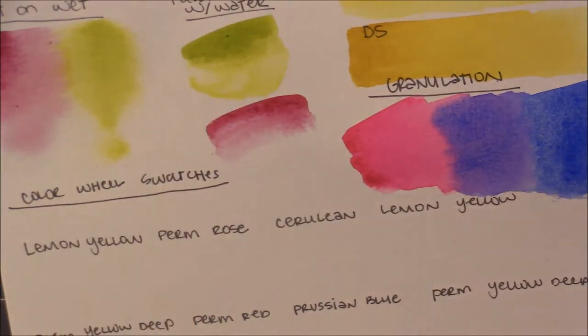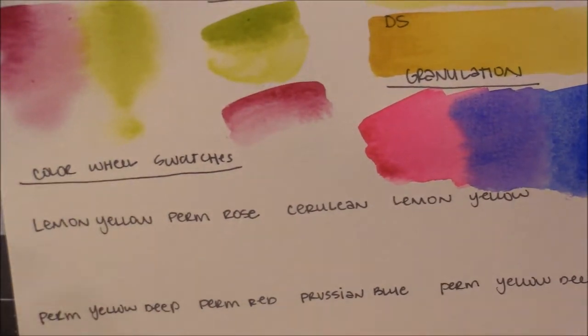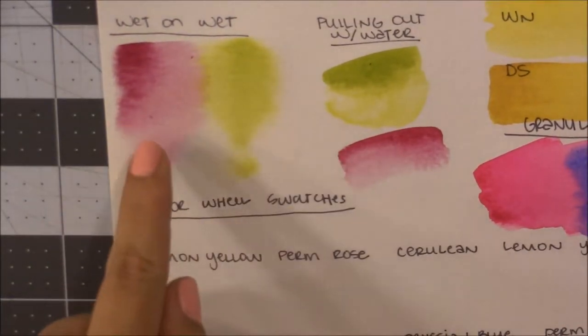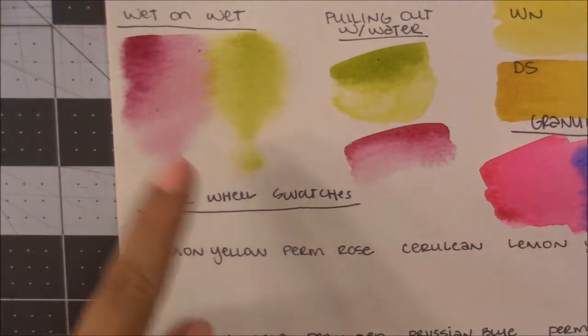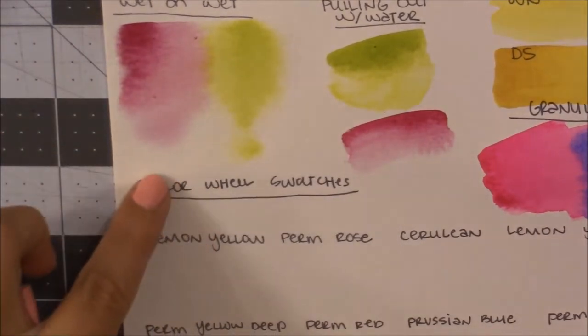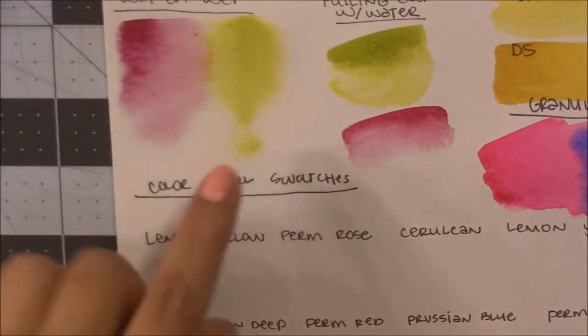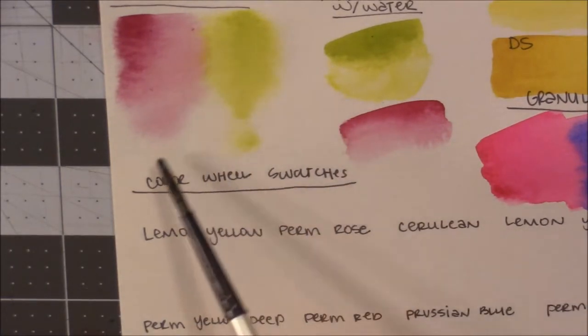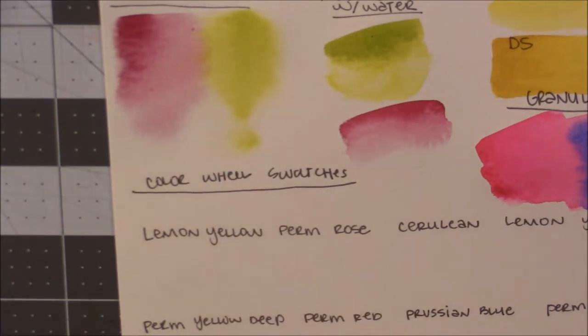So Mission Gold doesn't really have that high flow that a lot of loose painters like. I generally tend to like paints that do this because you can take a full brush load of really dark color and then pull it out to where you want it to go. The paint will tend to flow where the water is. But as you can see here, Mission Gold does flow — it just takes a little bit more time and doesn't wick out as quickly. They do claim to have even dispersion, so instead of wicking out all crazy, it does a very good job of flowing out evenly on the paper. I think the reason they made it like that is so that you can have more control over the paint.